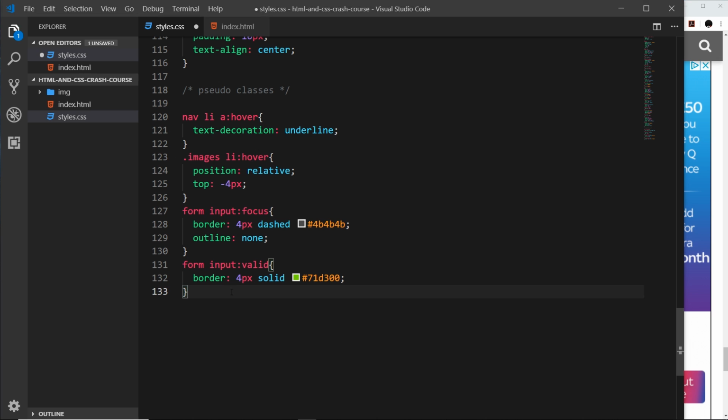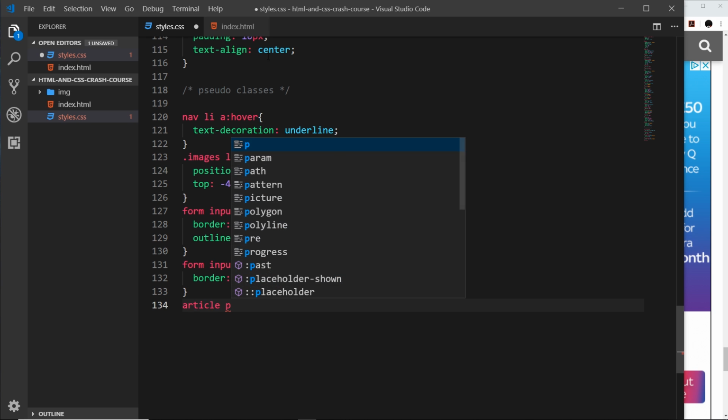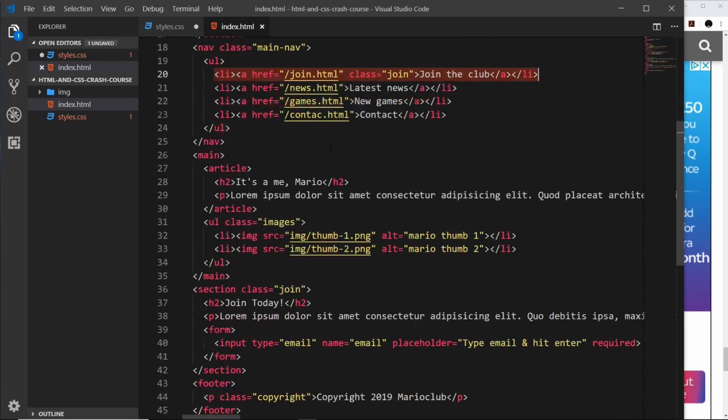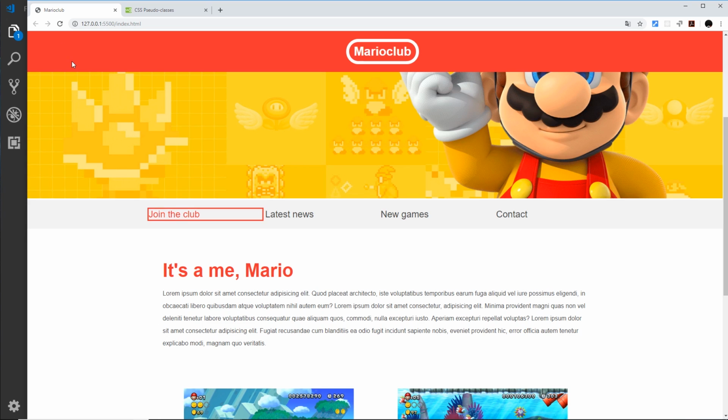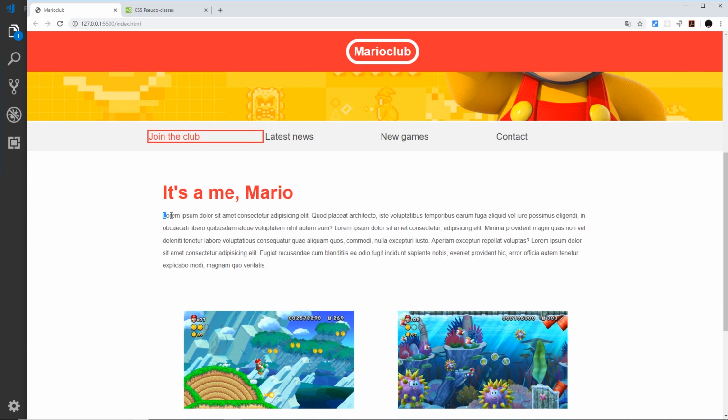First of all, what I'm going to do is come down to the code, and down here I'm going to say article, and then I'm going to look for the P tags inside the article. And remember, if we go back to our HTML, the article is this thing in the main content. So I'm targeting now this P tag. So I'm going to use a pseudo element after this. So double colon, then I'm going to target the first hyphen line. So if we look in the website, oops, we don't want to click on that advert. If we look in the website, then this right here is the first line of the paragraph tag. So what we're essentially doing is trying to select that and style that differently.